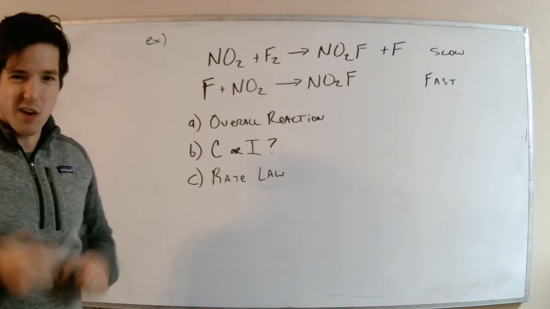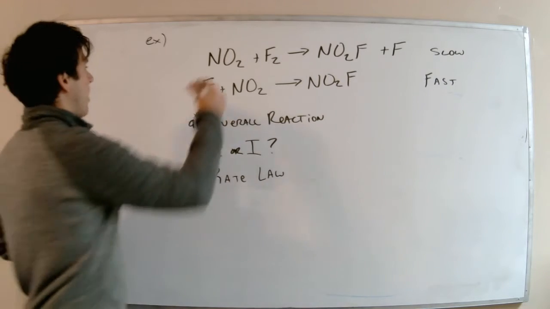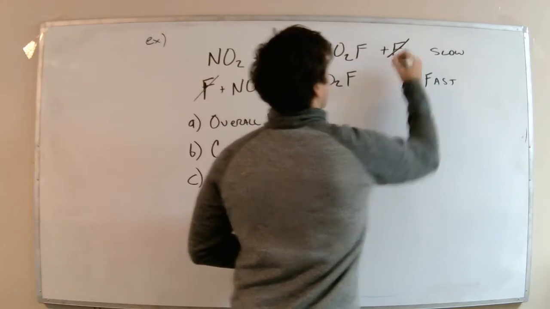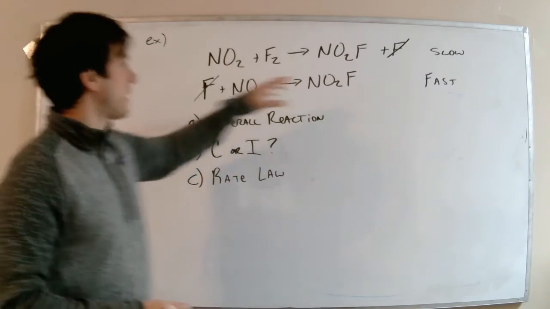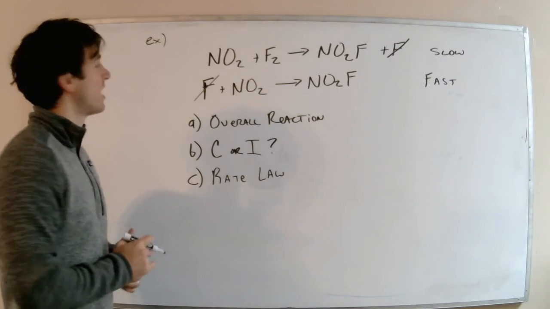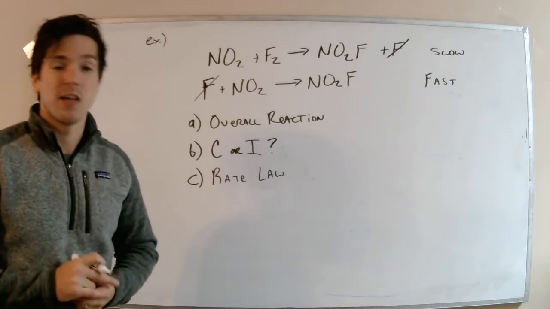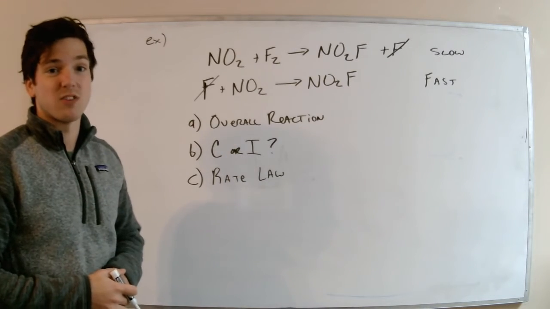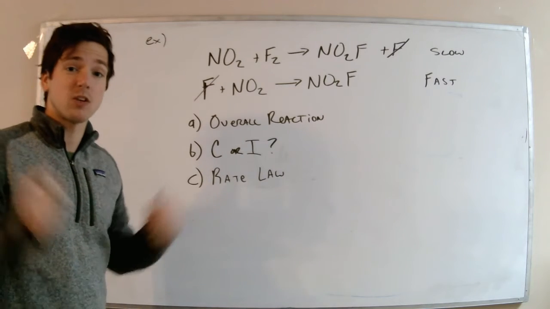So it looks like the only thing I could really cross out here that are the same on both sides is this fluorine ion here. And again, it's okay for fluorine to be by itself here. I know that's a diatomic molecule, but it's okay here because this is just intermediates. It's probably in solution or something like that. It's not going to stay F long. It's going to react right away. So just for a moment in these intermediates, it's by itself. So that's the only thing we cross out.